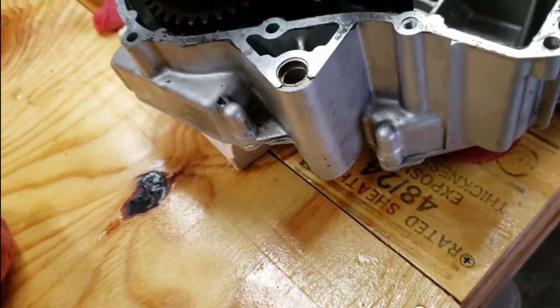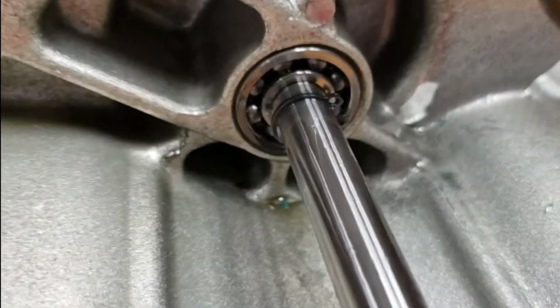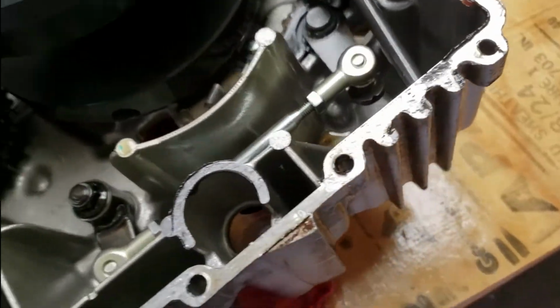And I followed the directions to a T. I didn't want to take a chance on any of these gears popping off and going everywhere. So I laid the left-hand crankcase downwards, which is the alternator side, and then I lifted up the right-hand side case, which is the starter side or the clutch side. Now I have access to the bearing that I need to change. Everything else looks pretty decent so far. I'm going to look through it all.